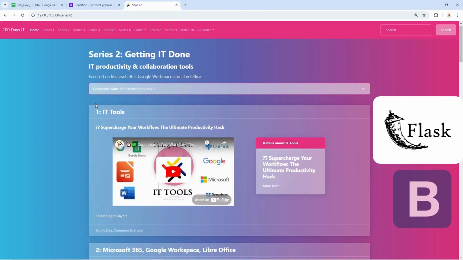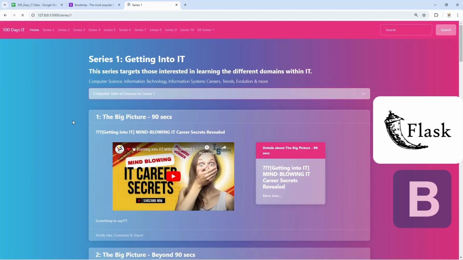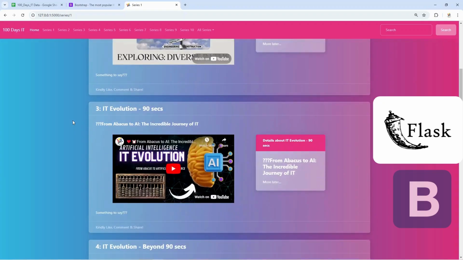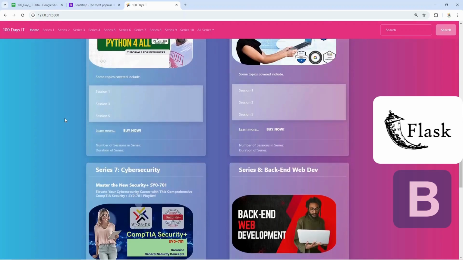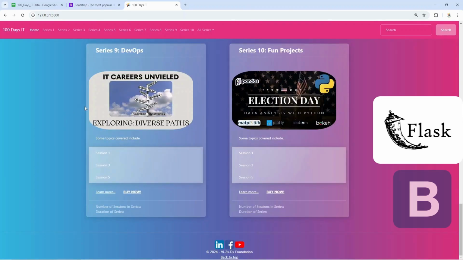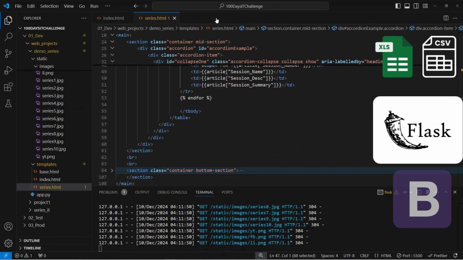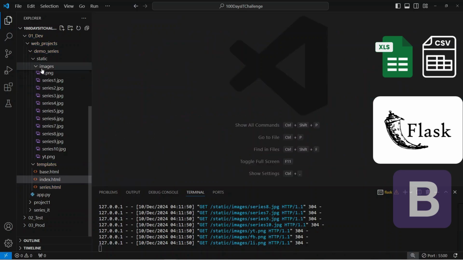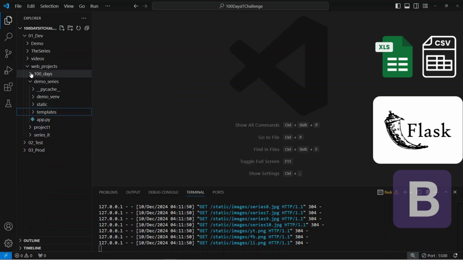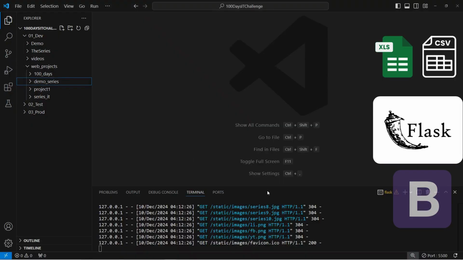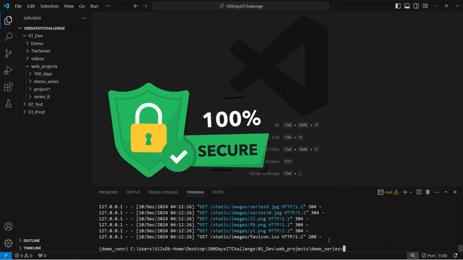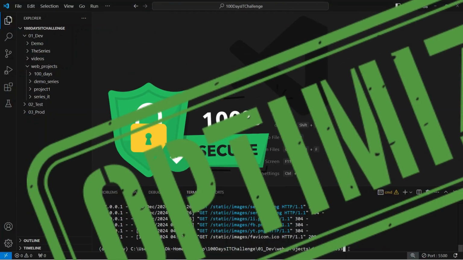Now we can create dynamic navigations, dynamic content styling, both the header and footer, and leverage base templates to make our layouts consistent throughout the web app. Finally, we get to import and process the Excel data, which can then be passed to the template for our use. Once all of that is done, we then need to just make sure our app is secure, optimized before deploying it for particular use.